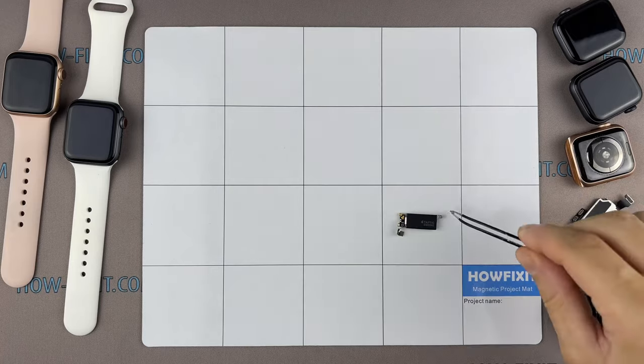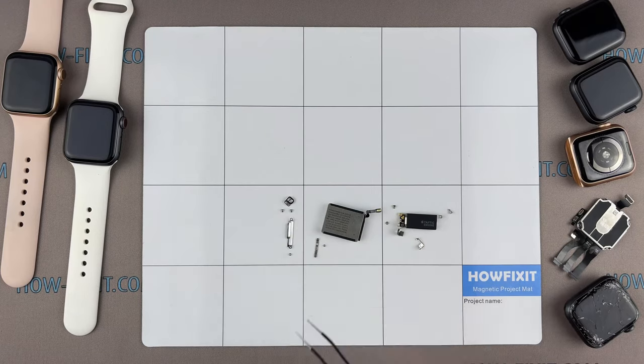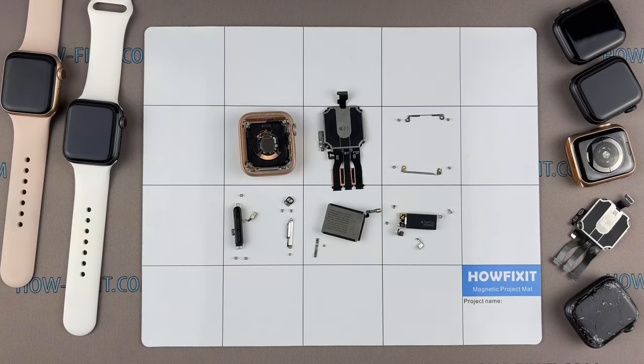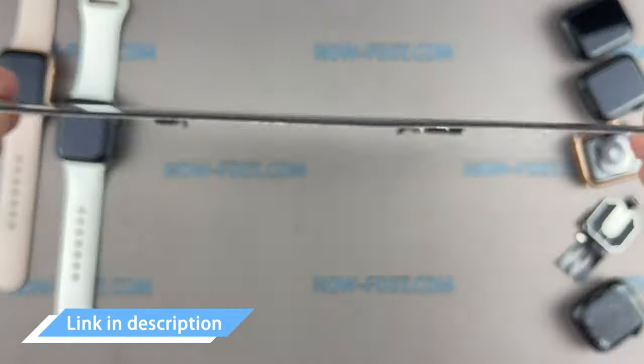I recommend using a magnetic mat during the repair process, which is especially useful in the case of the Apple Watch. Throughout this disassembly, keep track of each screw and part so you can put them back in the right places. This will help successfully reassemble your Apple Watch. And don't worry about losing any screws and small parts. All of them will definitely remain on the magnetic mat.